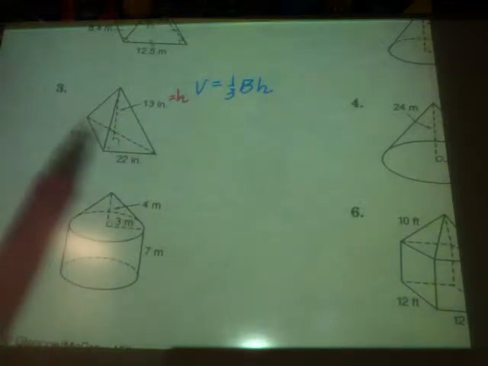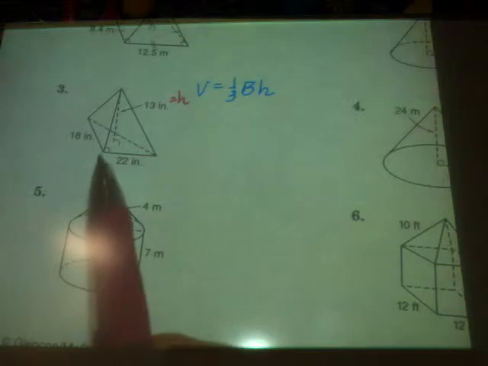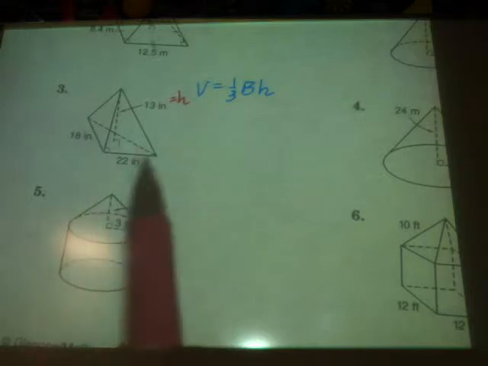And then what kind of a triangular base is this? It's a right triangle. What have you learned about a right triangle and its area? What's the base and the height of that right triangle? The legs, right? Do I have both legs? Yep. Seth is saying that he thinks a right angle goes to here. It looks like that's what it is, but it actually is going to this down here.